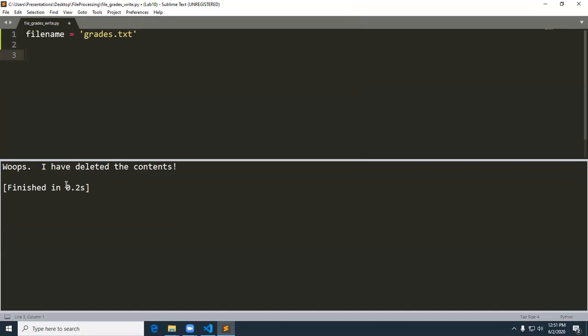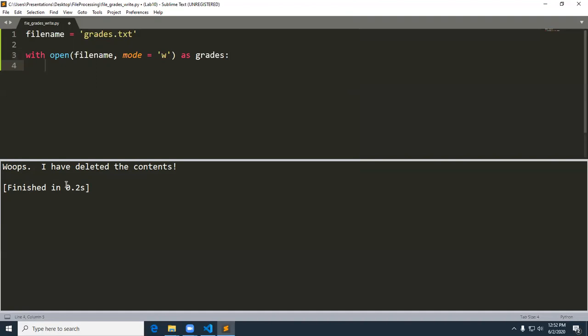So now I'm going to go ahead and use my with statement. So I'll say with open, and I'm going to use that file name. And the mode I'm going to use is write mode, and here we put the object at the end as grades. So the file object is going to be referred to as grades, rather than, remember that little demo I showed you earlier? I used f for the name of the object. Well, now it's going to be grades. So instead of saying f.write, it would be grades.write.